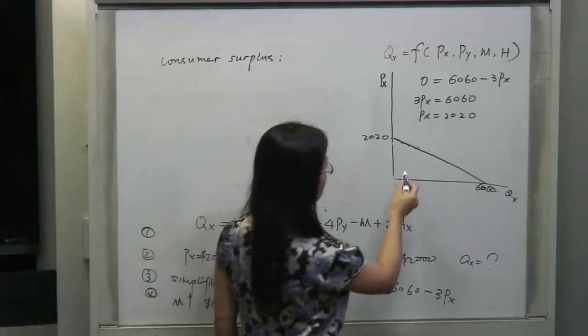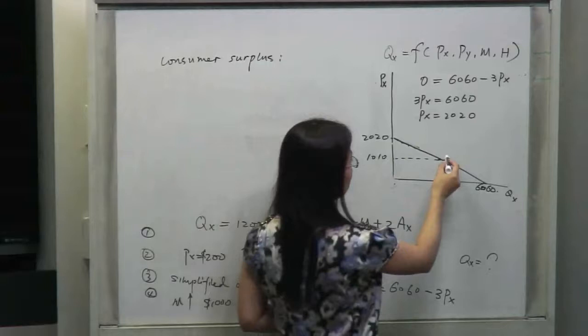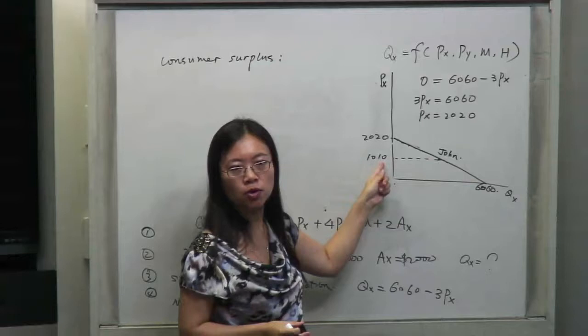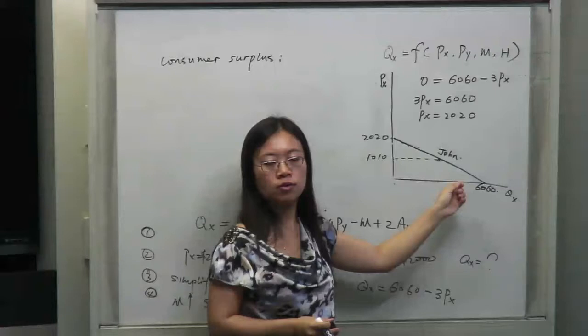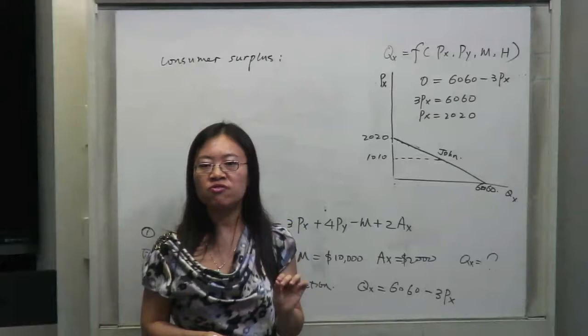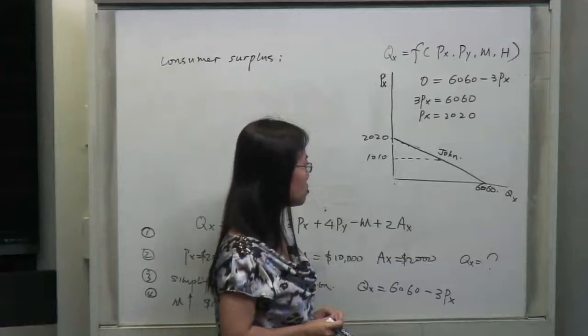Let's see, if I pick the individual here, the corresponding vertical value of this is 10,010. So that means if this individual is John, then John's valuation of this object is 10,010. So that's the new interpretation for the demand curve. Each individual point represents a different individual in the market whose valuation is different, and it's represented by the corresponding value on the vertical axis. So we have a number of people. Here this is N.